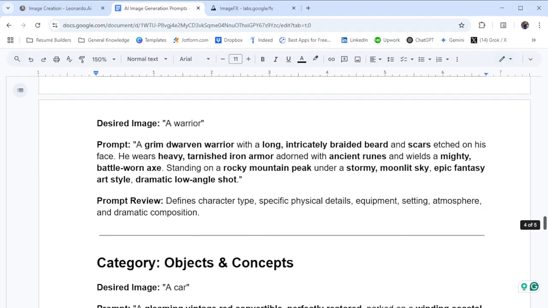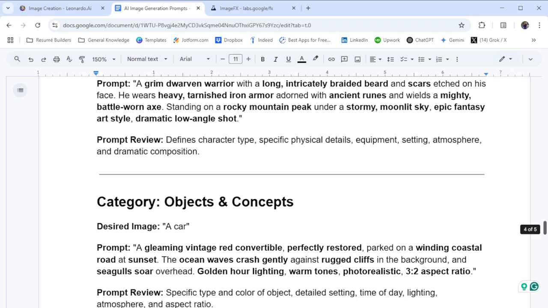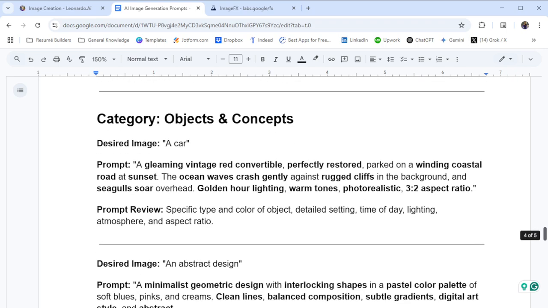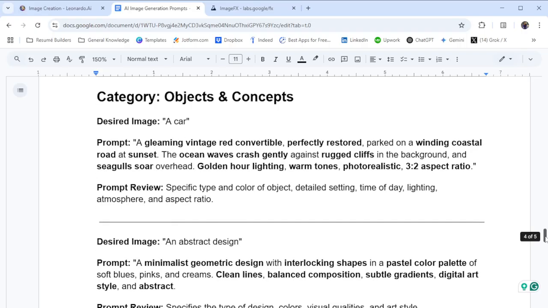Here's another scenario of a warrior. You can construct your prompt this way. This is a kind of guide showing you how you go about your prompts. Prompt engineering is a very crucial aspect of AI image generation, so you have to take it seriously.